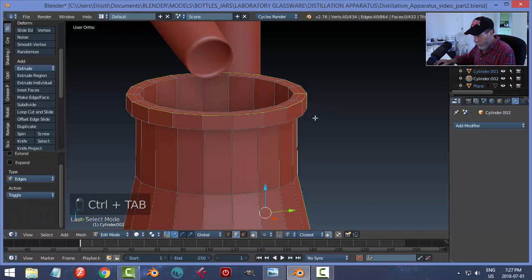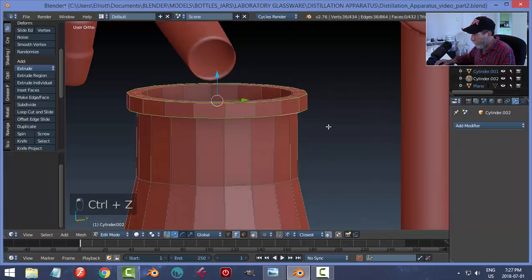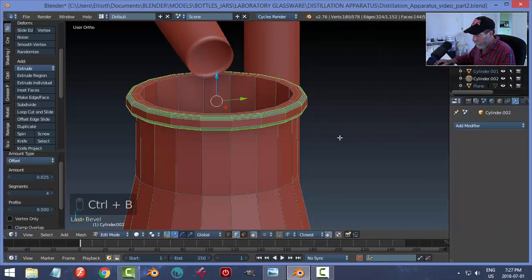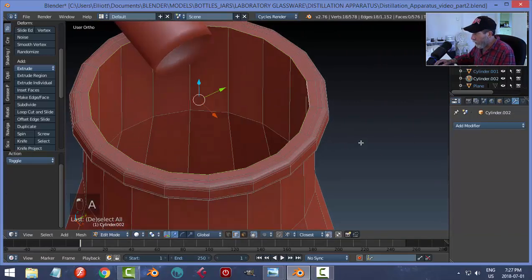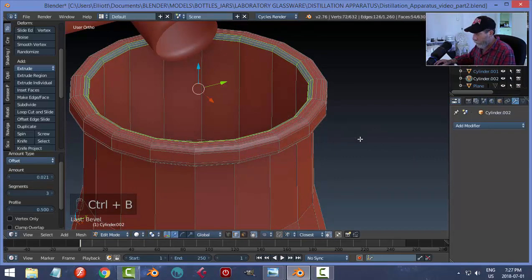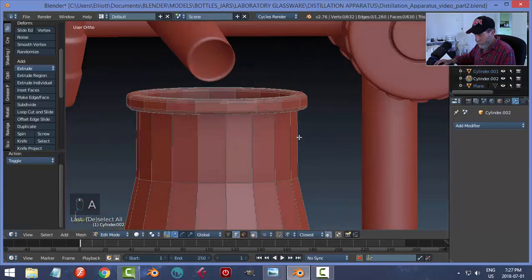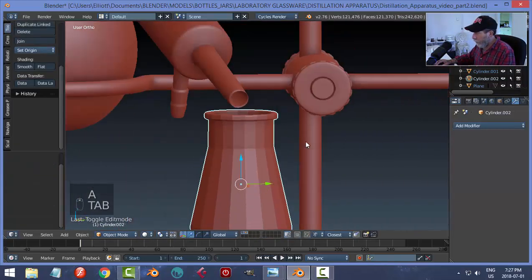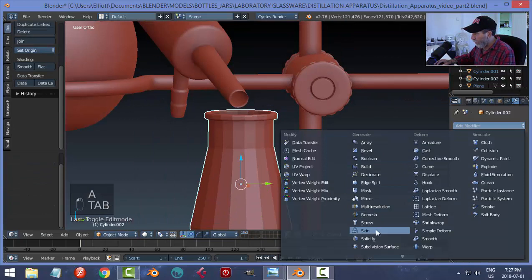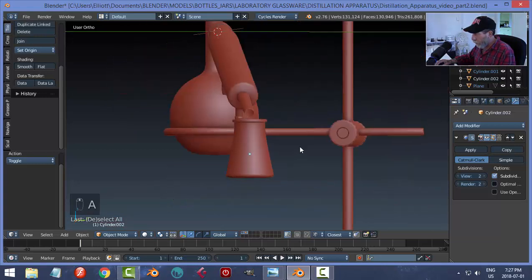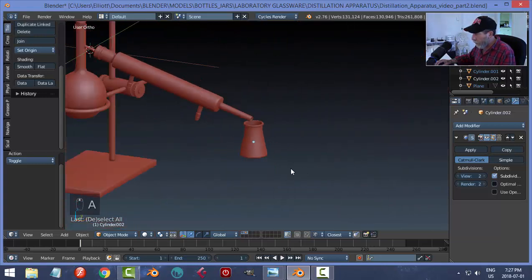Take these two edges and bevel. Take this inner edge and bevel. I know I'm going to need an edge loop here, might as well just bring it in. Let's try subdivision surface on that. 2. My little Erlenmeyer flask or some kind of flask there.